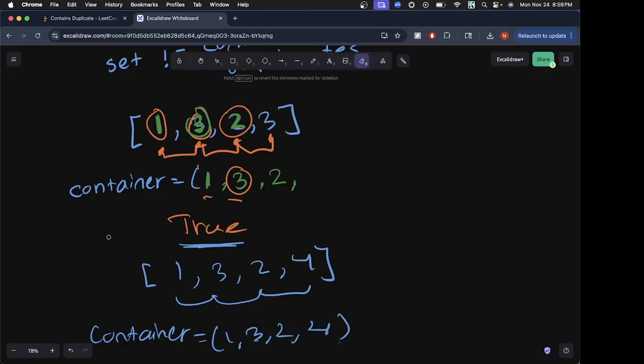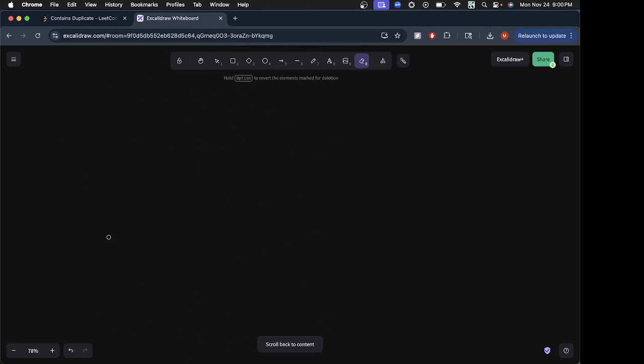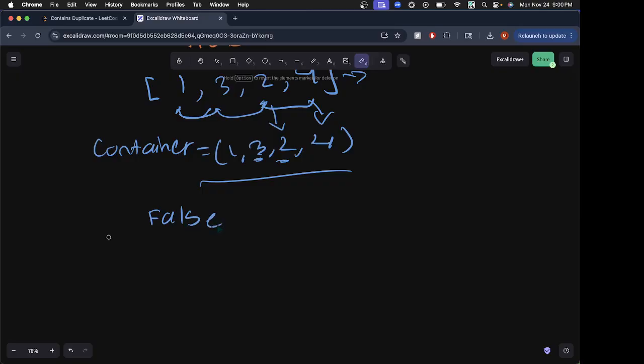Does 1 exist? The first time it wouldn't, so we add it. Does 3 exist? No, so we add 3. Does 2 exist? No, so we add 2. We would add 4, and then exit our loop. There's no duplicate, so we would just return false. And that's as simple as that.